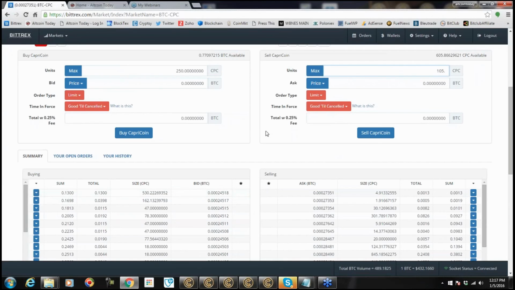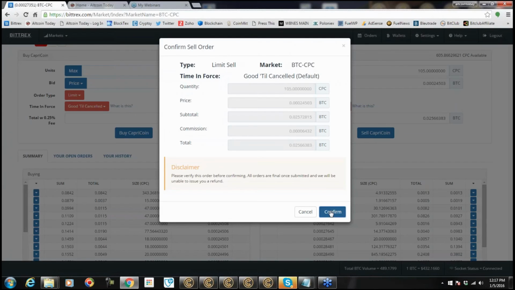And what price do I want to sell them for? Click on the very first one that has enough for sale or enough bid to cover your sale. And that's right now, there we go, 25,421, whatever it is. Just click somewhere down there because it's going to fill it. If you want to come all the way down here to 24,503, you can do that because it will first sell at the highest price all the way down to whatever your lowest maximum sell offer is for. So again, I'm sitting like that. You go to sell Capricoins and confirm.